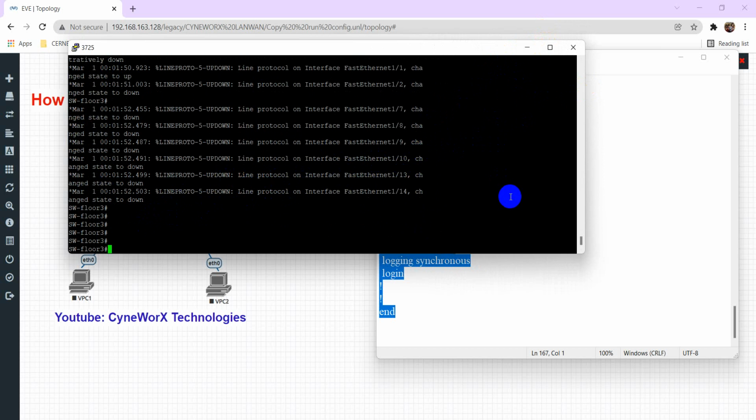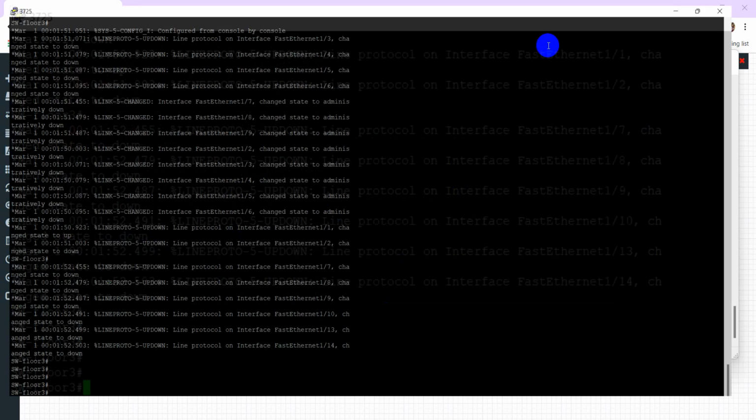But as I always recommend, I encourage you guys to verify your work, because you will be a network engineer and you will be responsible for switches, routers, firewalls, and all those things. Your job is not just to configure, but to make sure everything is up and running. That's why you have to verify your work, because one single error can create a big problem for your network or your business. So we have to verify.